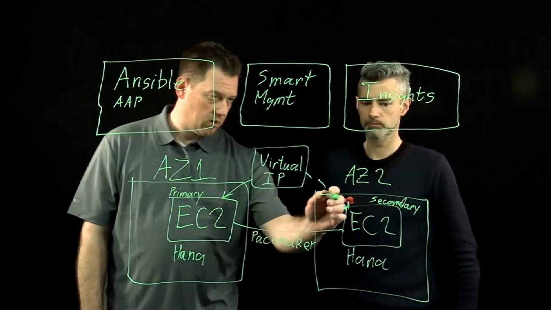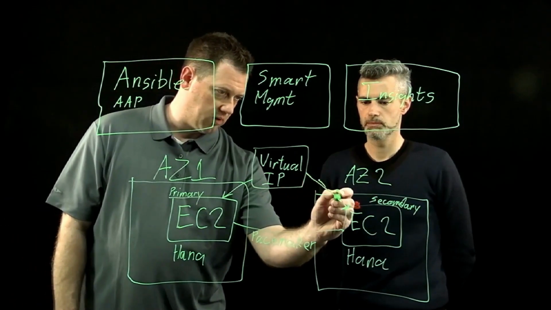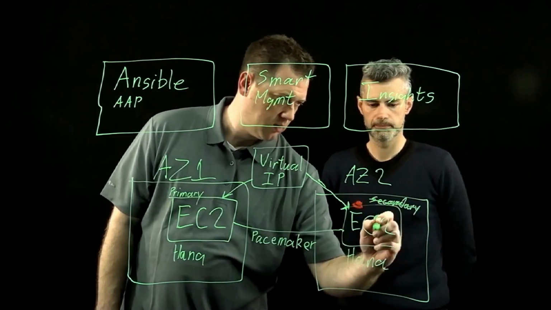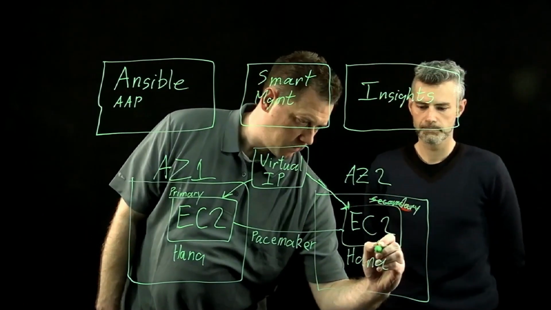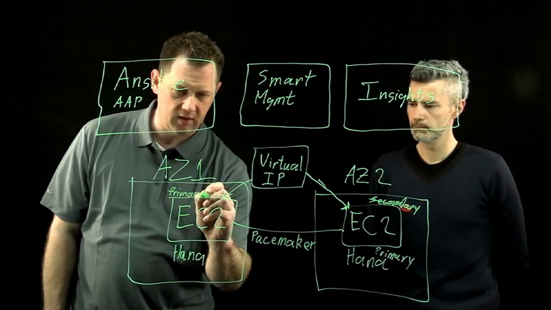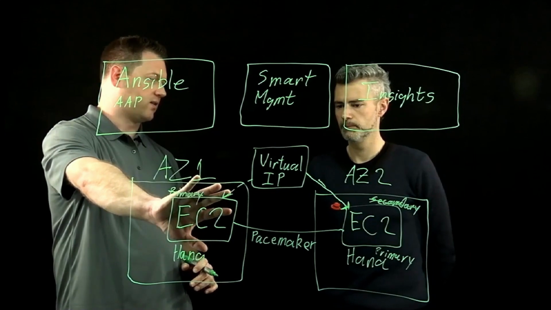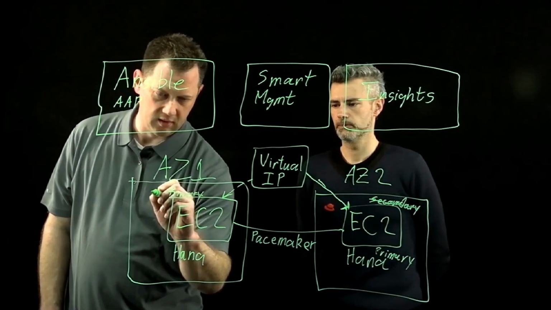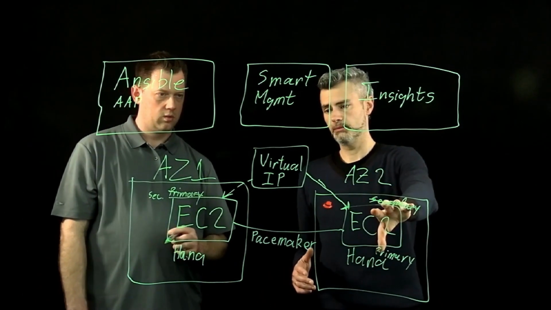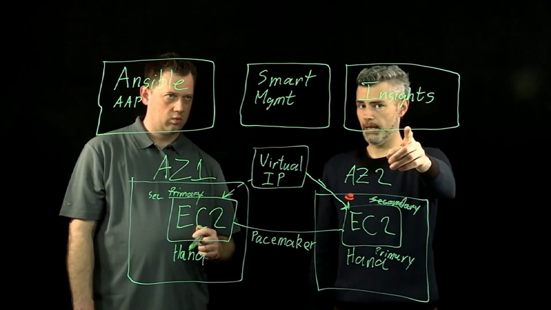So we're going to patch our secondary system first. Yes. And then once we patch our secondary system, we're going to point over to here. That's correct. And then this is going to become our primary. All right. And then we'll have a primary over here at this point, and this one over here is taken offline. Mm-hmm. And then we're going to apply all the patches to this one, and this will be our secondary at this point. Right. And in the end, we can stay with this configuration or revert back to the initial situation, up to the customer. We have Insights here as well, right?